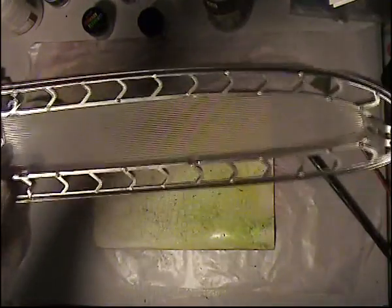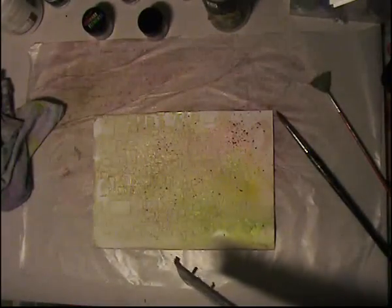Because this kind of makes it, even though it's clean, it looks clear, but it makes it a bit yellow as well. But I don't think it made that big of a difference. Let me know.